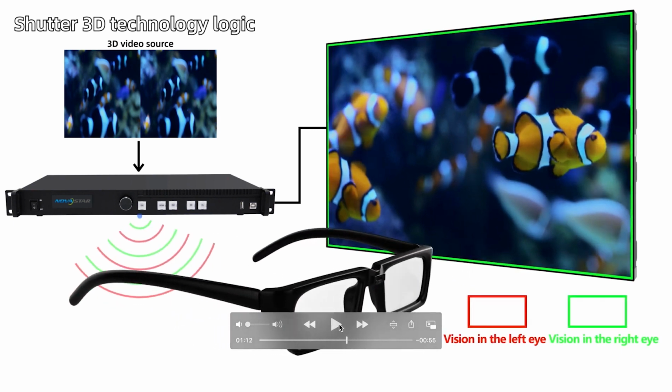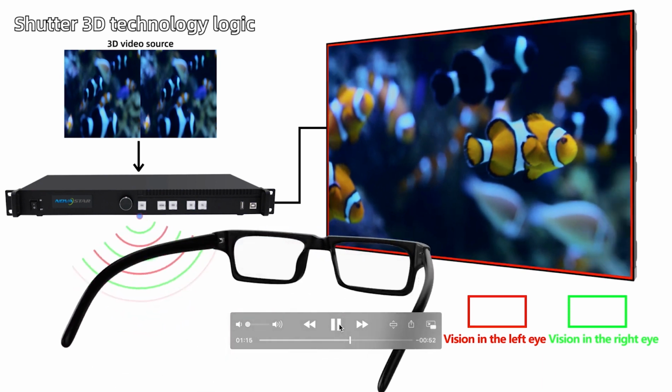As we can see, this is the whole structure of the 3D solution. This video is a left and right type 3D video source. First of all, the 3D video source goes into the 3D controller, and after the controller finishes the processing and analysis, the signal is sent to the 3D glasses. When the 3D glasses receive the 3D signal from the 3D controller, our human eyes can see the 3D vision directly from the 3D glasses, which gives us a real feeling of the 3D effect from the 3D video source on the big LED screen.